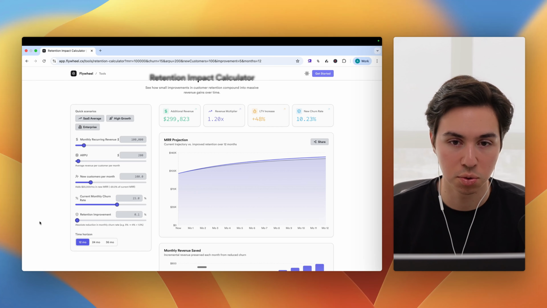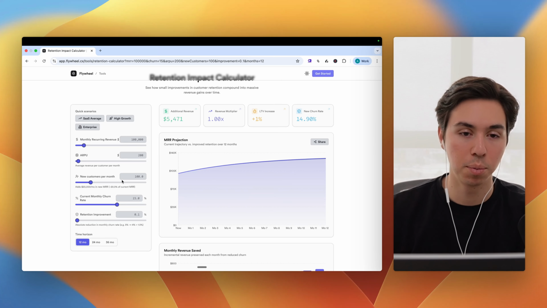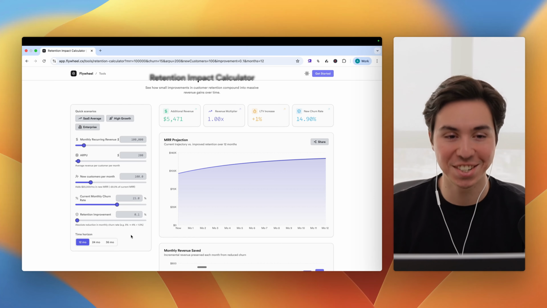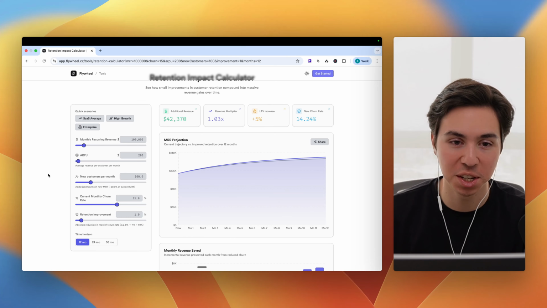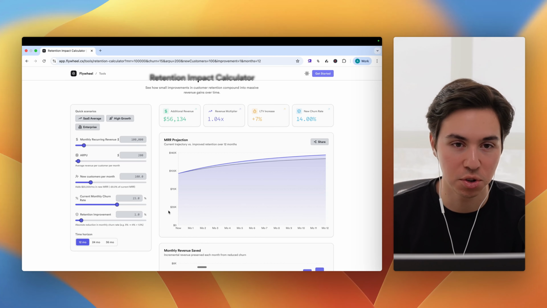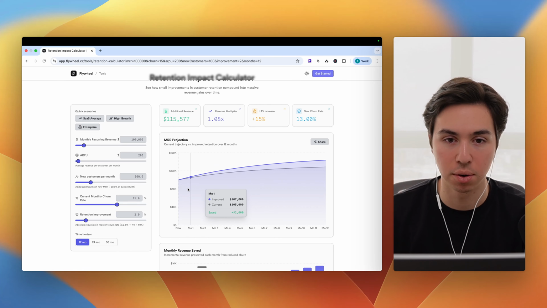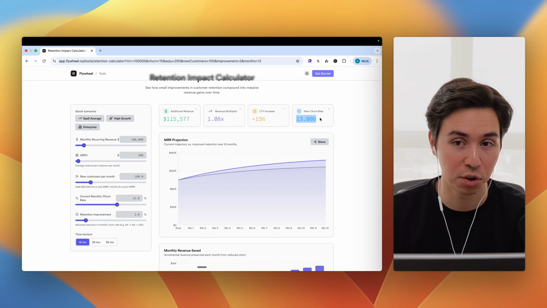So this was at 0, right? So now you're going up. You're making a lot more money. You're actually going up even though you have 15% churn. Now imagine what would happen. Actually, you don't even have to imagine. We go to 14%. What happens? Okay, so in 12 months, we're making an extra $7,000. Not huge, right? Let's say we drop it by 2%. What happens now? It goes to $15,000 a month. So that means an extra $115,000 straight into your bank account at 13%.